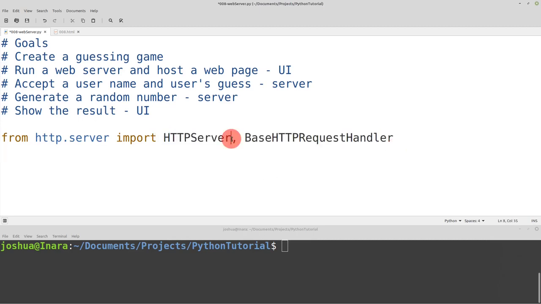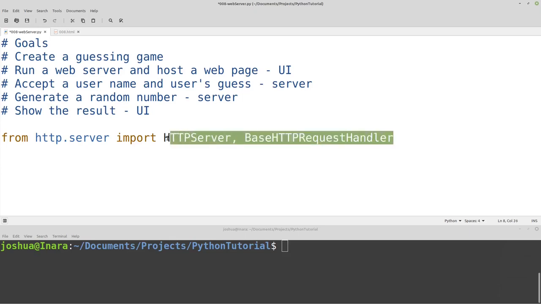Now, before we just had one, we would say, for example, from http.server import HTTP server. But if you know that there are multiple methods, then you can just use a comma and then base HTTP request handler, or the name of the second method that you want to use, okay?